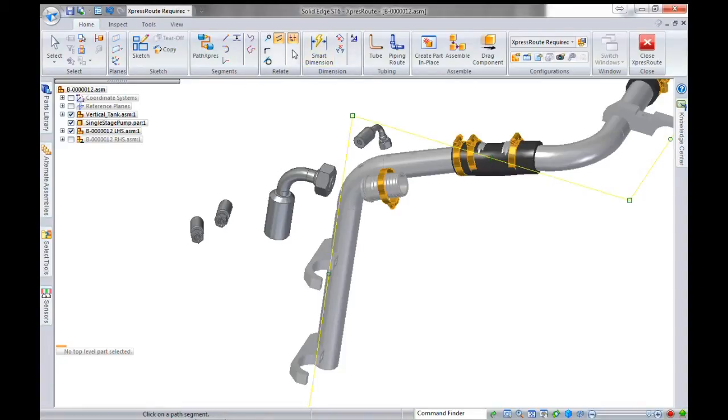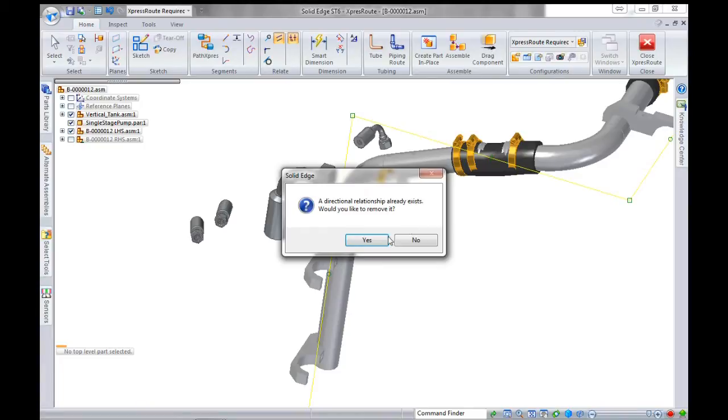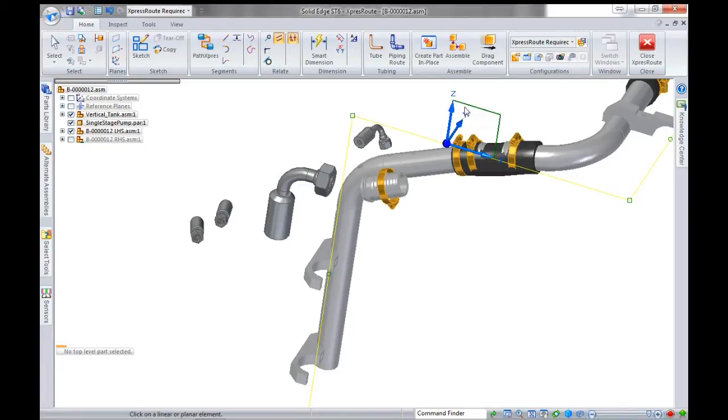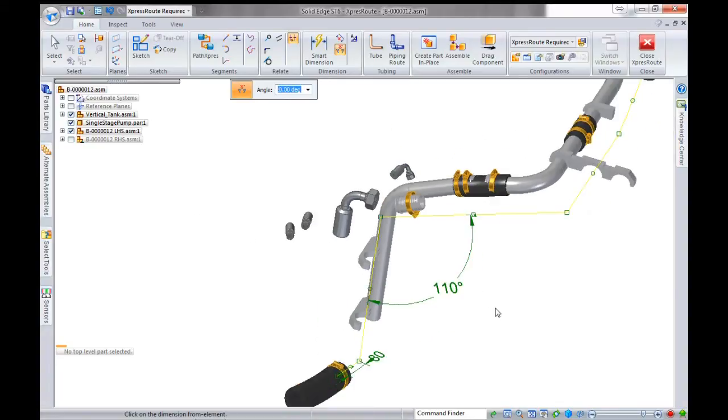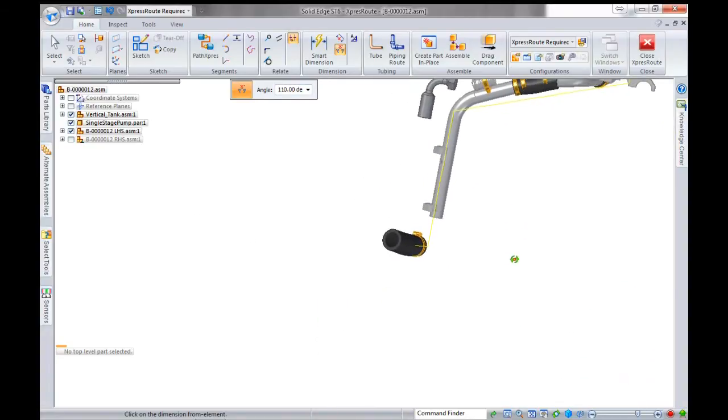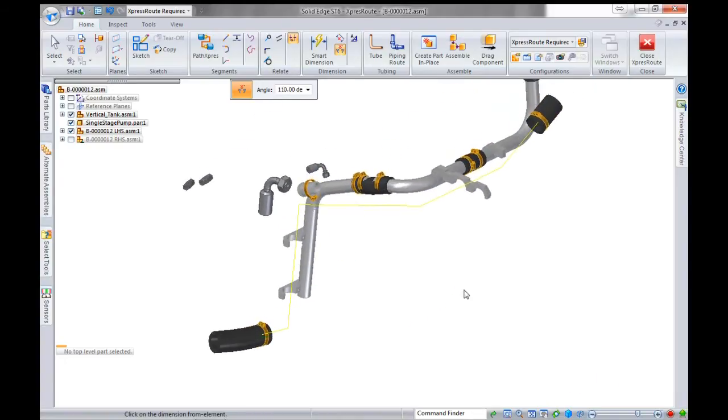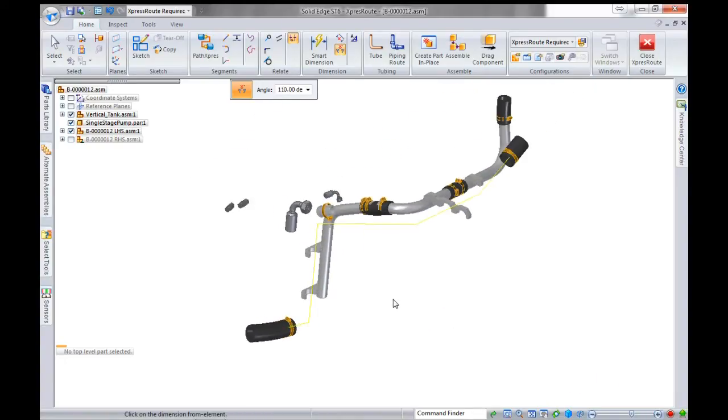So I'll create a parallel relationship to the XY plane, and then I'm going to specify an angle between these two segments, and we'll start with 110. Have a look at that. That's not a bad segment, because this tube will actually be a stainless steel formed tube.